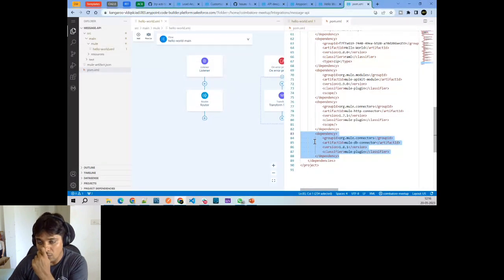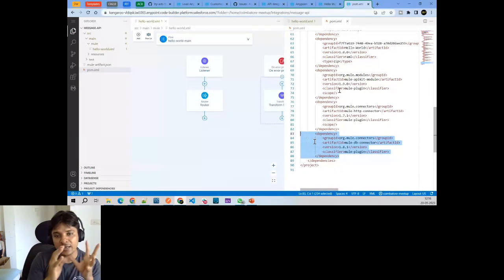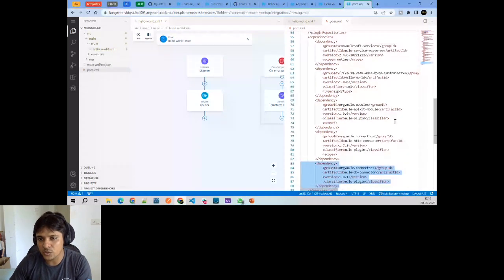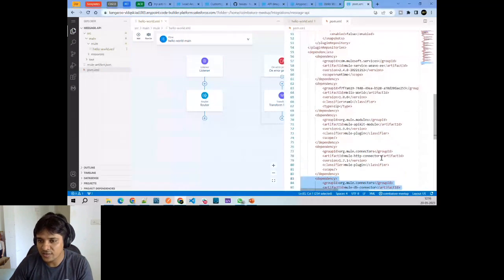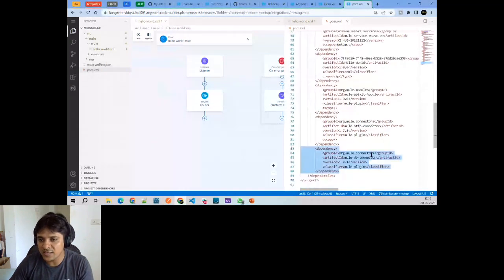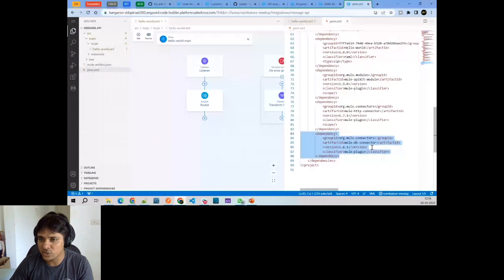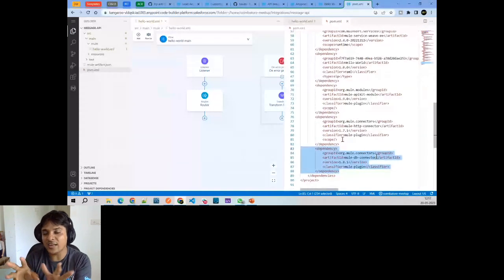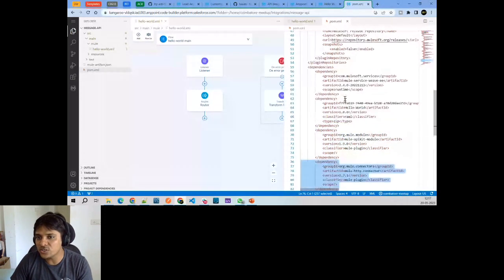Now one more thing I'll tell you: when you create a project in Anypoint Studio, you get minimum dependencies, right? Remember, minimum dependencies. Can anybody tell me what those minimum dependencies are? Just a very simple, trivial question. What are those two minimum dependencies that will always be inside your new project? HTTP and sockets. Yeah. If you create a project, nothing will be there. You need to literally add HTTP also, and you won't see the sockets dependency here.